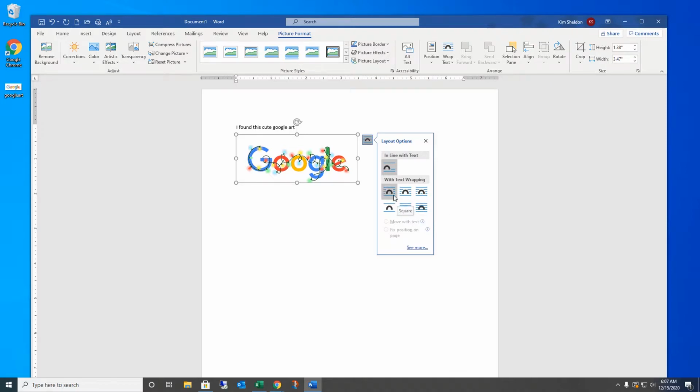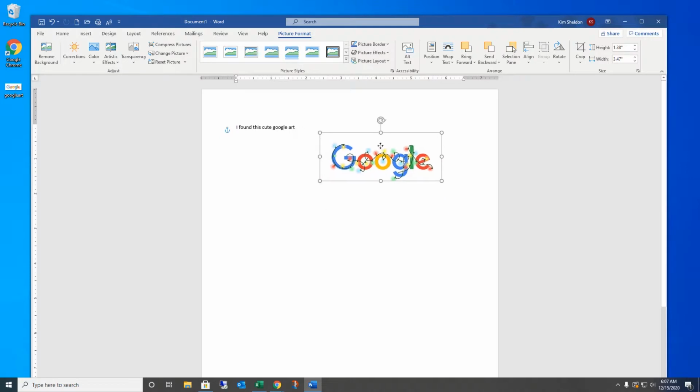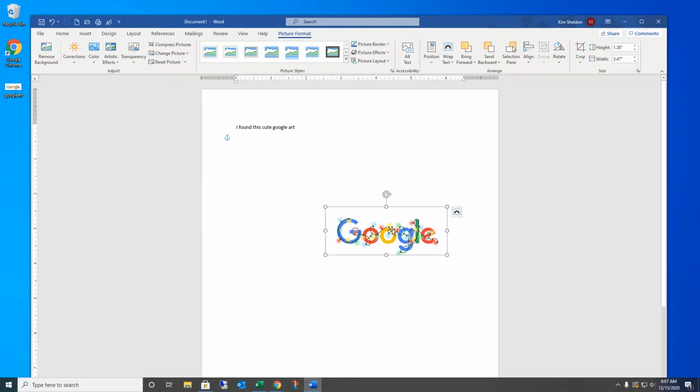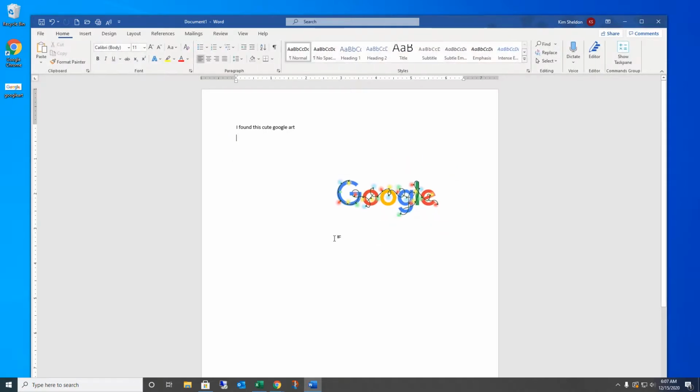I just usually pick one of these two. Like here, we'll just do that. And that allows us to move it. So if you don't do that, you can't move it. You can't drag it around as easy. So this lets us put it anywhere we want. So that's fun. Yeah. So anyways, that's how you would use that.